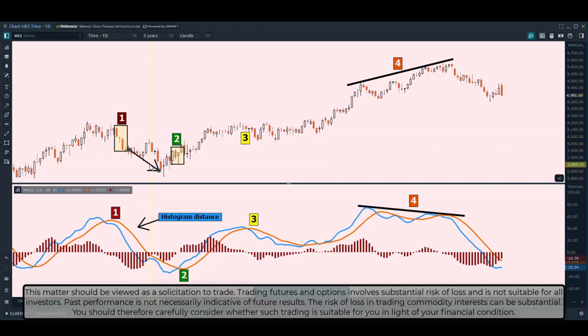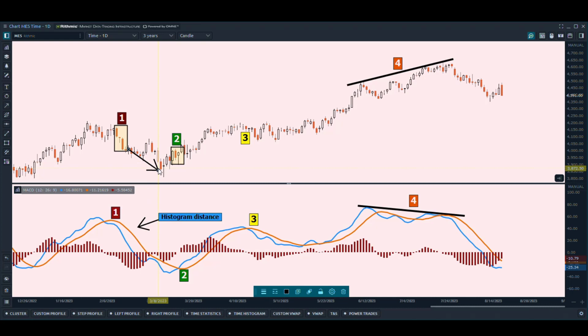And then finally, you can see a little bit of divergence, right? Divergence is when you have price doing one thing and the indicator doing the other thing. You can use divergence on the MACD by looking at, okay, you've got lower lows on price, shown by this downward sloping black line that I have here, and then you can see that the MACD histogram actually has these higher lows. A lot of the time you can use the histogram as a way to look for divergence. If you have lower lows on price but higher lows on the histogram, that is one way that you can find divergence.